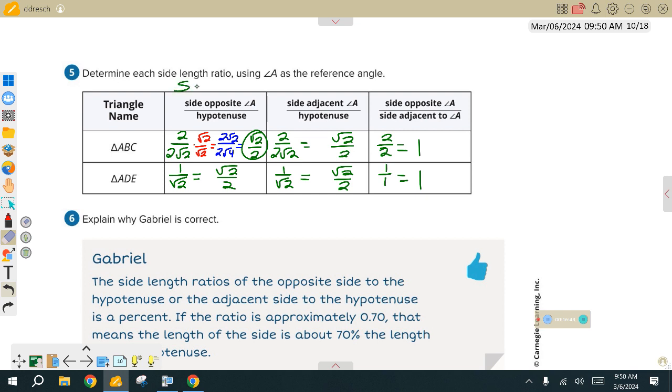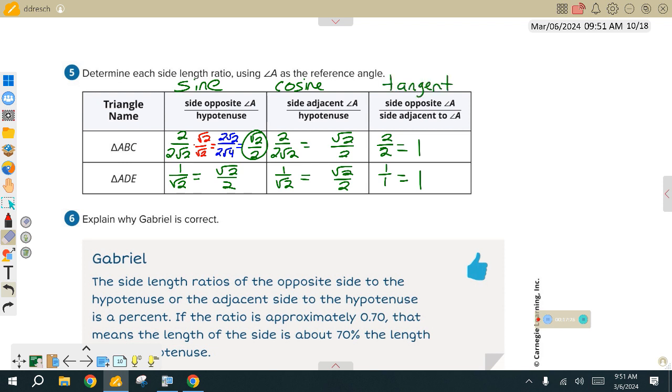Up at the top, this is our sine ratio. Do not call it a sin. It's a sin to call it a sin. Mr. Kirby here is one of our old math teachers, emphasis on old. Don't call it sin. It says sine on your calculator. It's a sine ratio. Next one here is going to be our cosine ratio, not cos. And then our last one is going to be our tangent ratio.